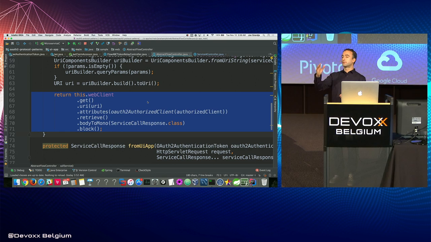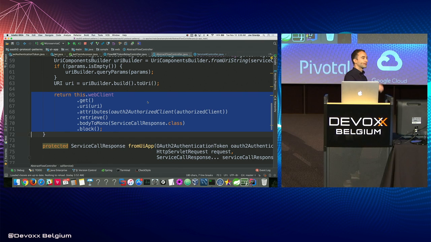Create that WebClient configuration bean with that exchange filter function, and then resolve the authorized client that you want to use for a specific protected resource call using the RegisteredOAuth2AuthorizedClient annotation. After you've resolved it, you set it in the request attributes. Those three steps are what you have to do to make a protected resource call. Before I get to the resource server side, are there any questions on that?